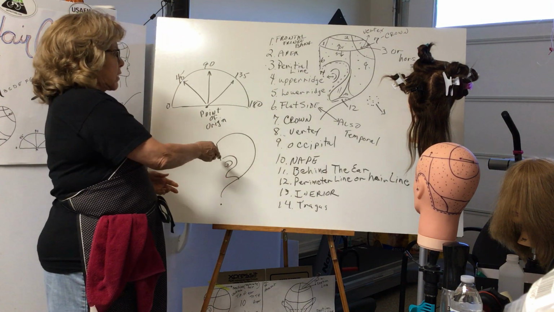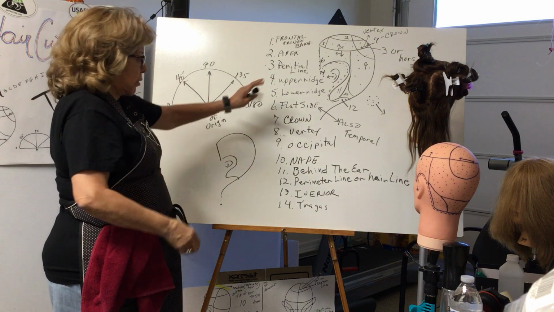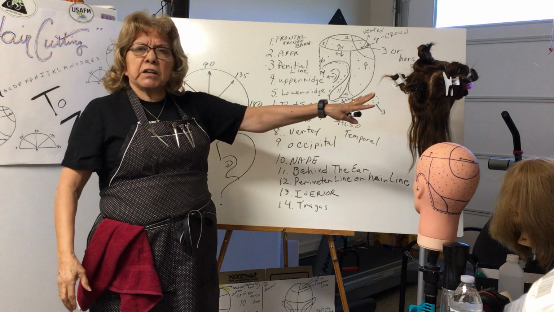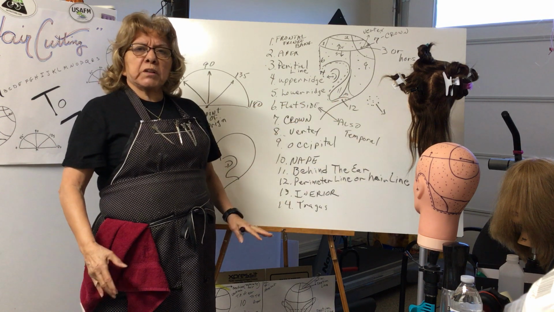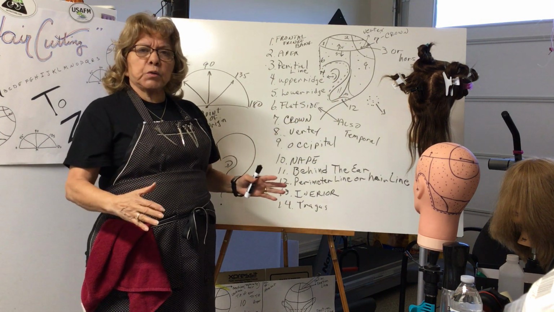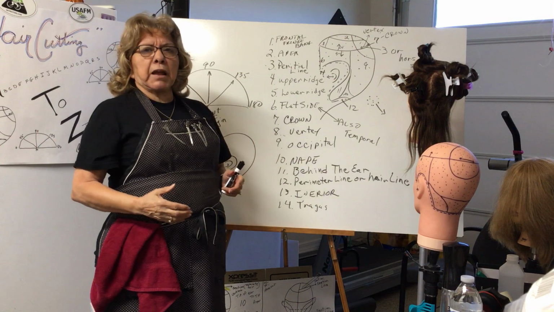So we know how to do a head form. We've got this. So what I'm going to do is take this off because I don't want any deterrence while I'm doing these haircuts. I'm just going to go through it again. We're going to speak the same language again.